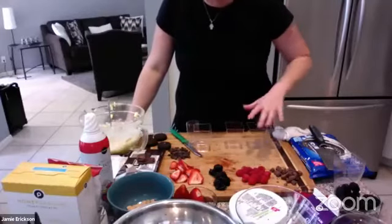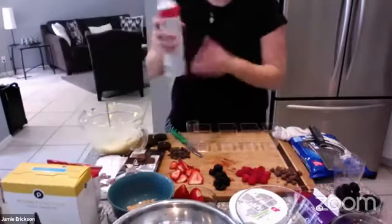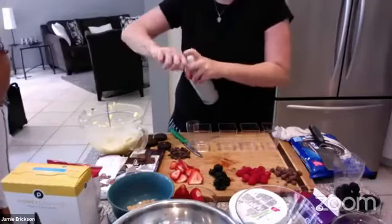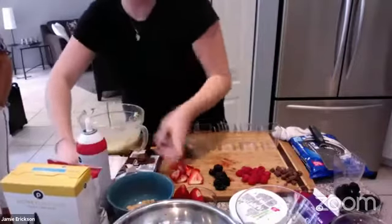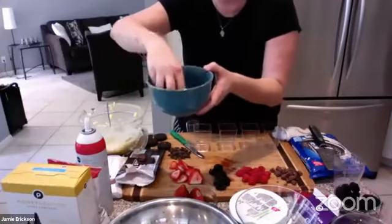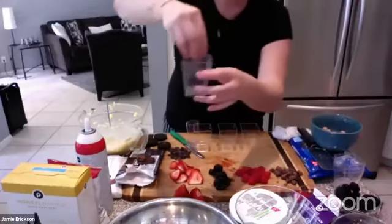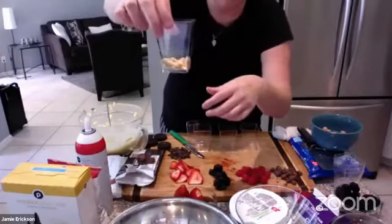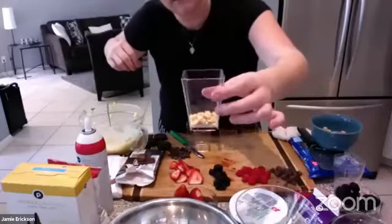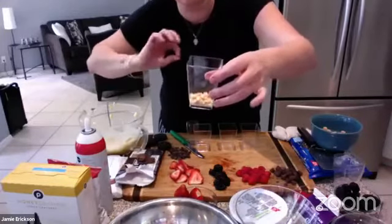Okay, when we're ready, we're gonna start plating all of it now. We can start with our whipped cream. Wait, sorry, we have to do the bottom first. Let's take whatever you chose, one of your cookies, the crumbled ones, and we're gonna put just a little bit on the bottom. You see? Just a tiny bit. And that's why we need the see-through cups, because you'll see each level, and that makes it so pretty.